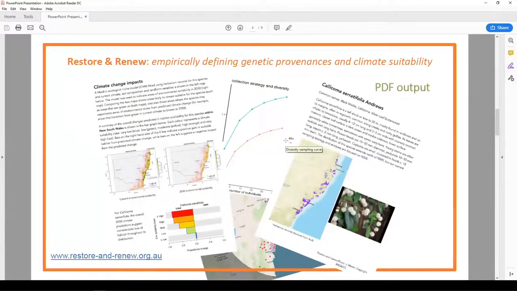This is what the web tool produces for now, but we are constantly looking at improving it and making it easier to use. And so we are planning to do some updates in the future.